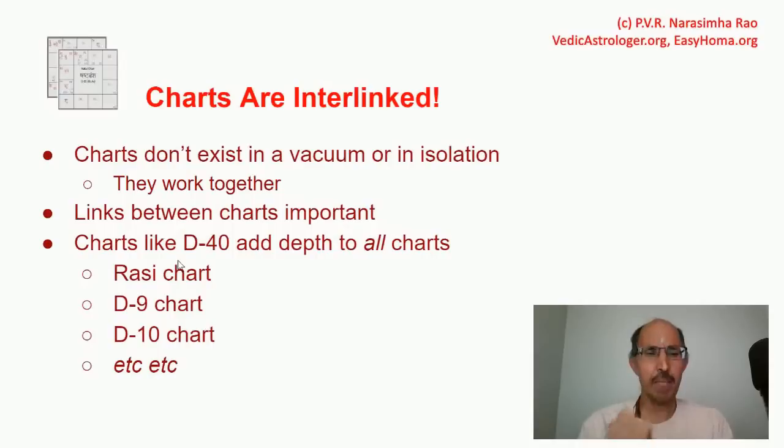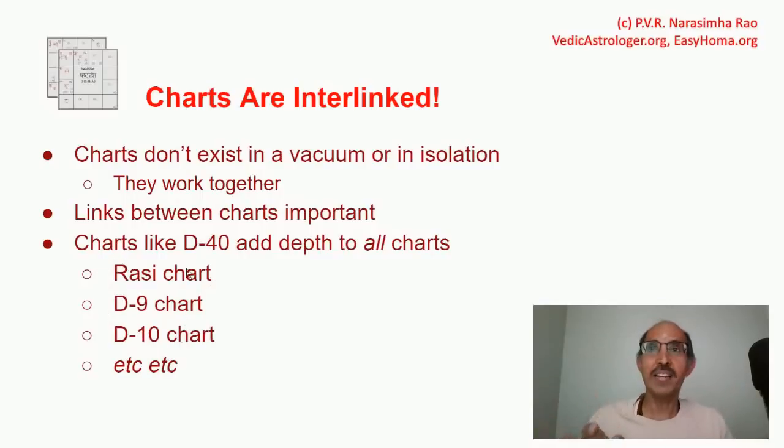And one thing I want to say brutally honestly is some astrologers do use D9, D10, etc. But they often say the Rashi chart shows everything and these charts just confirm that. That is really dumb. It makes no sense whatsoever. Because if the Rashi chart shows everything, why do you have all these other charts? If the last digit of the social security number or PAN card number is everything, why do you have other numbers? Why do you have other digits? It's just dumb. It is not true that the Rashi chart shows everything and these charts confirm it.